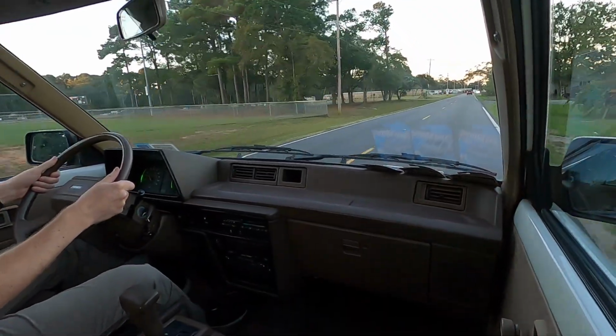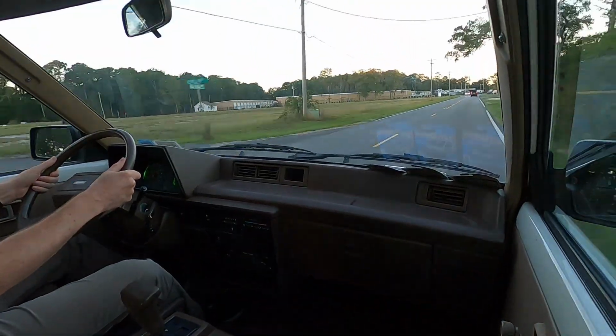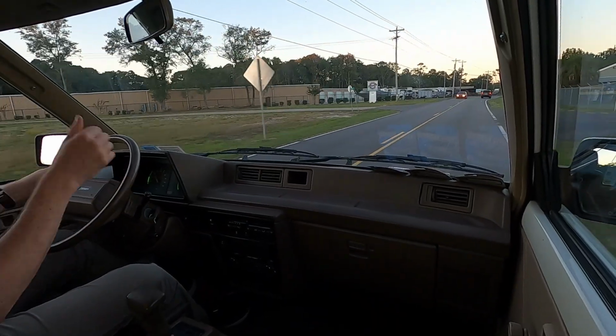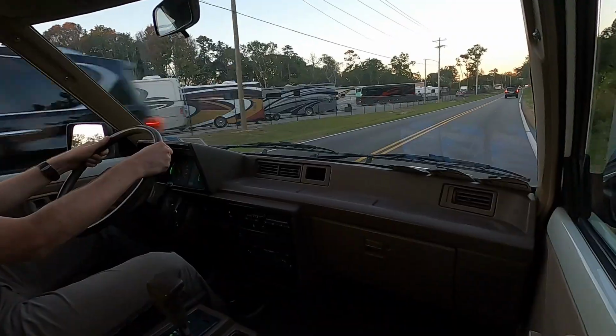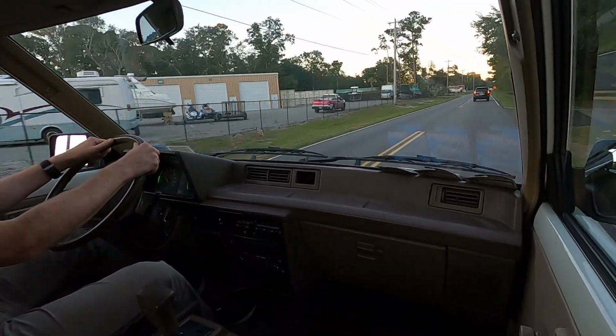Crank it up here, and we're doing 45 miles an hour. I guess we can take it out. We could try to go 55 down the highway if you want. We're not going to do any more than that because I don't have anywhere else to do that kind of speed.